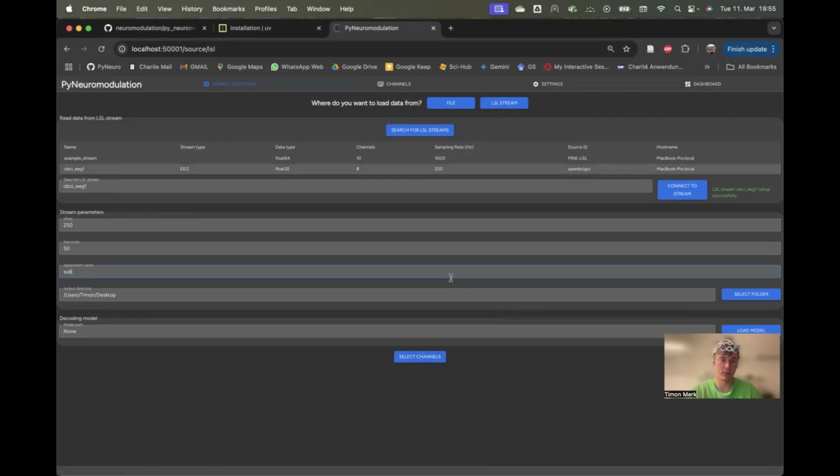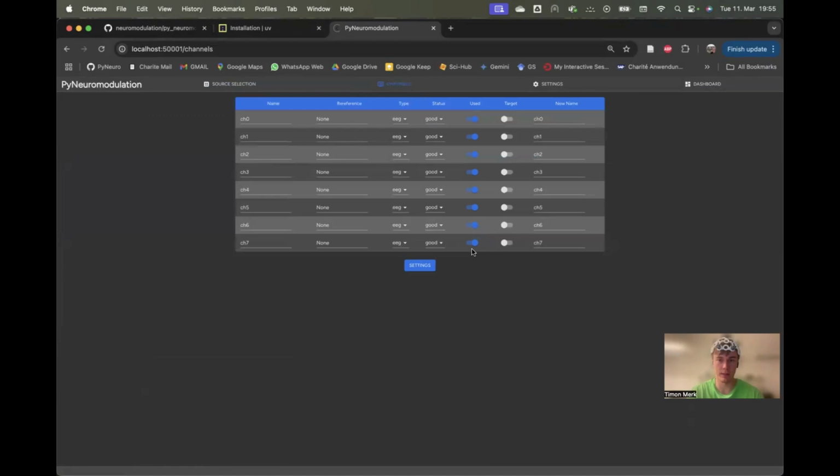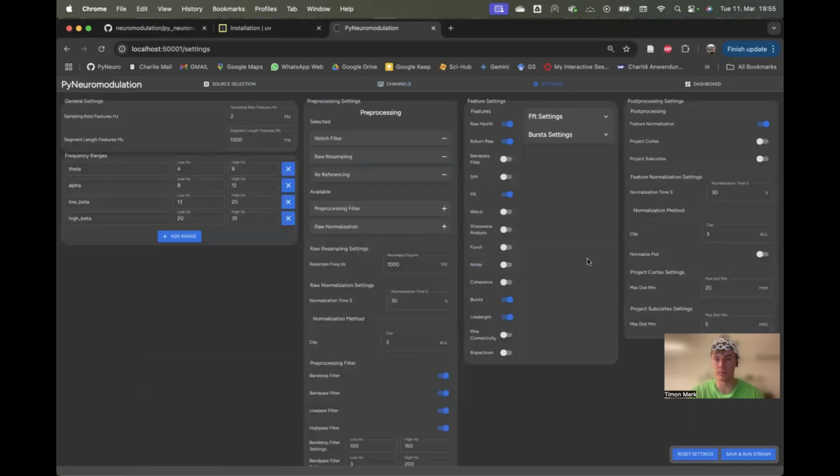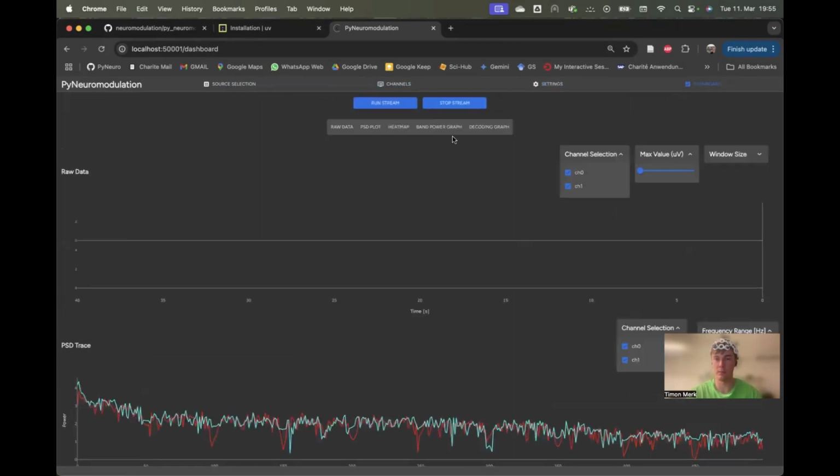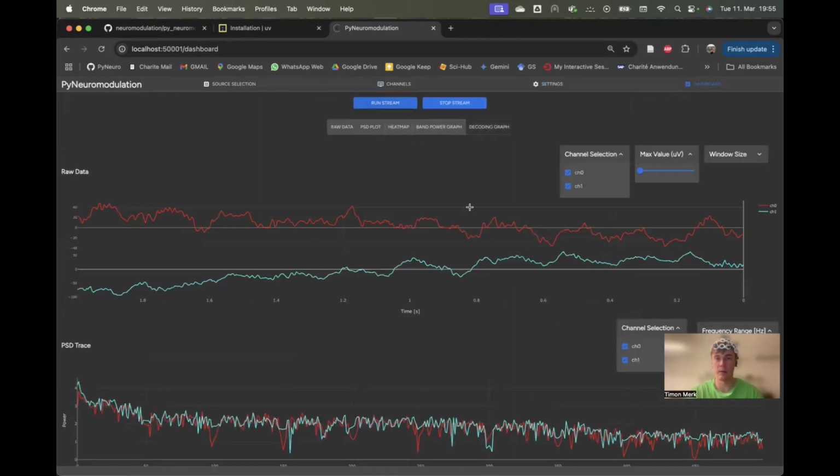And just give it a different name in this case. Select channels that I want to use for feature computation. Select again the settings that we specified. And now I can start to run the stream again.